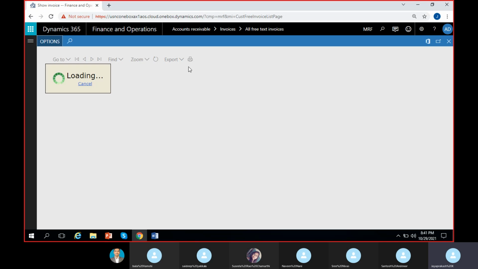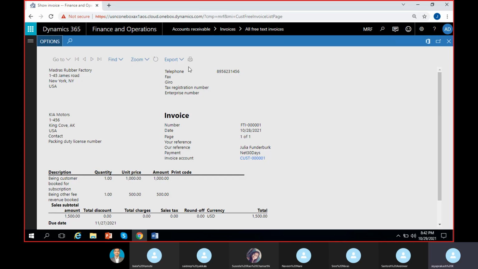Let's see what the structure of the free text invoice in print looks like. You can see the free text invoice structure.